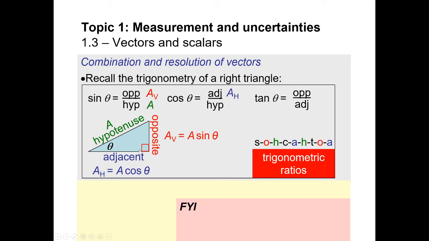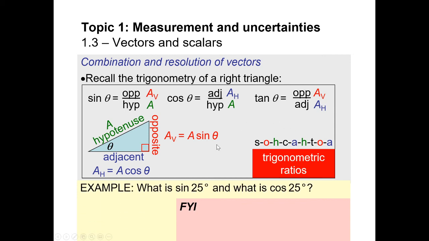All right, now for sine theta, we have opposite over hypotenuse. So for our angle theta, opposite would be AV, the vertical component, and the adjacent would be the horizontal component. The hypotenuse is just the magnitude of the final vector. So we can stick these letters in here as well. When we do problems, it will make much more sense how to exactly plug all of these values in. You don't necessarily have to memorize all these letters, okay? I'll show you how to do the problems when we get to those.